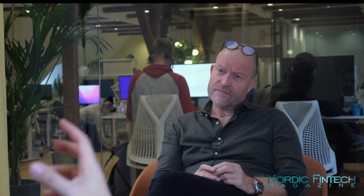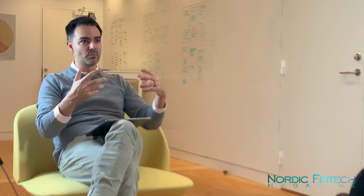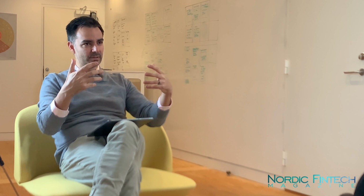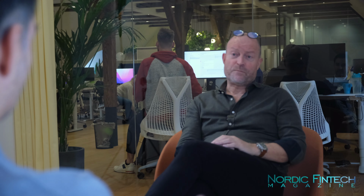Okay, so if I understand this correctly, it's unlikely that the end user will ever think, oh, I'm going to be using embedded finance. It's more that it's going to be there invisibly, making their life more convenient, and it's just a term that defines the technology. Spot on. It's spot on. It is like, oh, I'm going to go to the bank today to do the following. I mean, that's kind of done. We don't do that any longer. And that means you're not thinking about it.